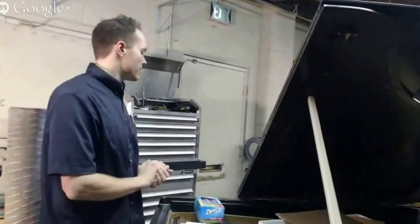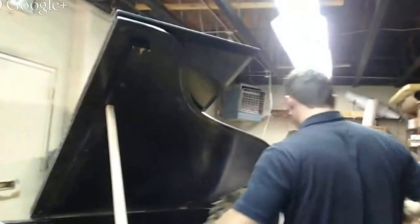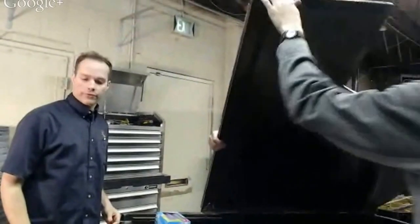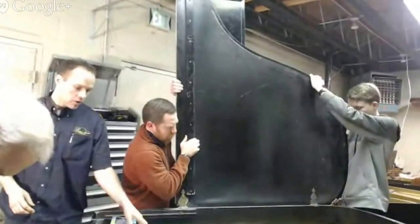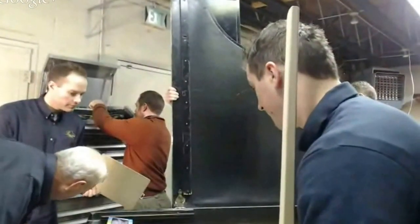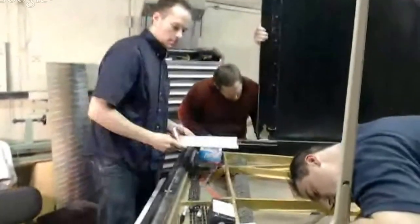Okay, if I get a couple guys, let's take this lid off. Let's put this lid maybe in the other room. Let's get this lid prop taken off. And then you could take, let's use one of these, for this other stuff like the fall board, the key slip, the cheek blocks, also the wire. Let's get everything just totally torn down. We're going to fill out this teardown sheet. So I'm just going to start filling out the teardown sheet first.